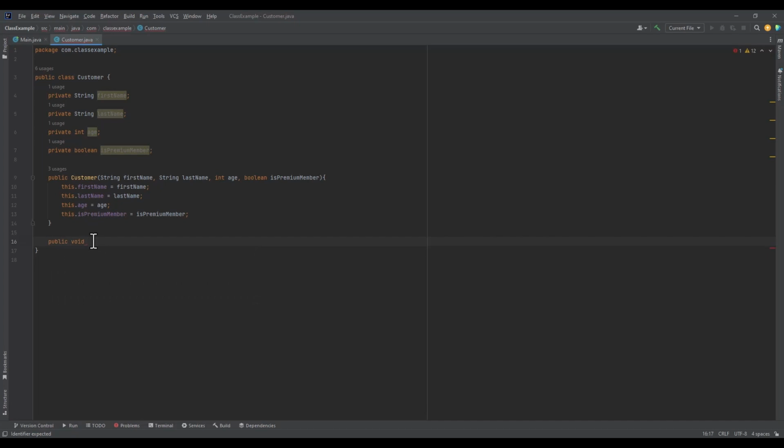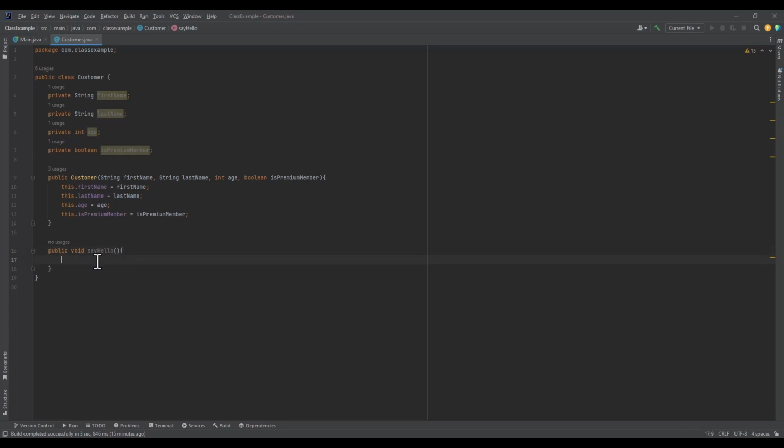So we're going to do public void, and then we're going to give a name for our function. Again, this is just like when we name variables. It's whatever we want to name it. We tend to use camel case, so a lowercase letter for the first word and uppercase letters for any other word, and we make it all run together. For example, we're going to call this method sayHello. Then we're going to put parentheses and then squiggly braces. So: public void sayHello parentheses squiggly braces.